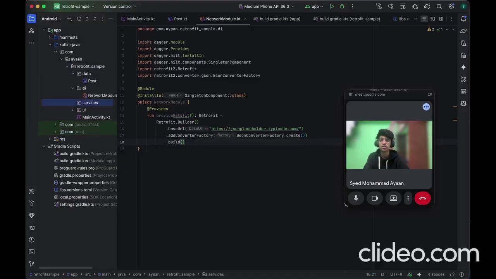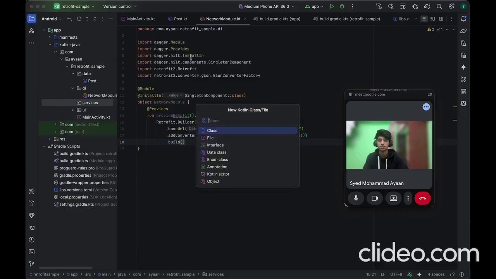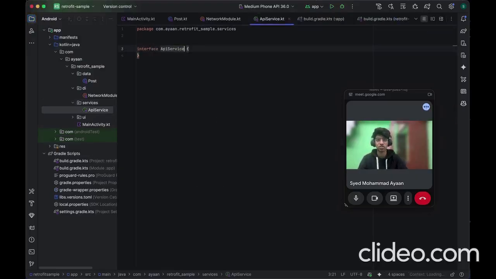Services, yeah, and let's name it API service, and we'll create an interface for this. Now comes the main part.